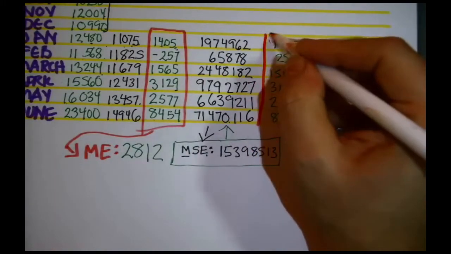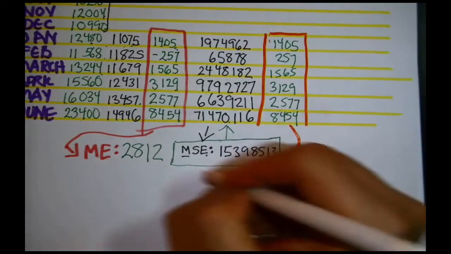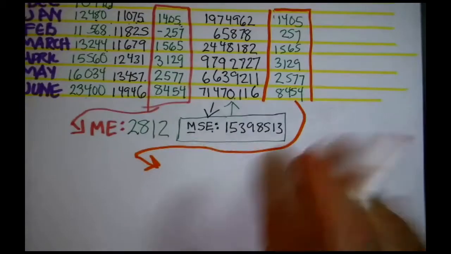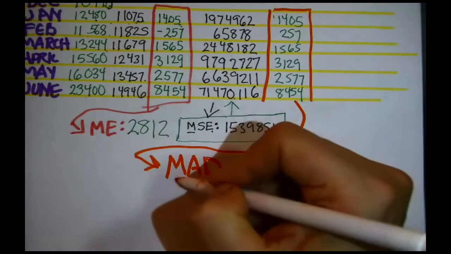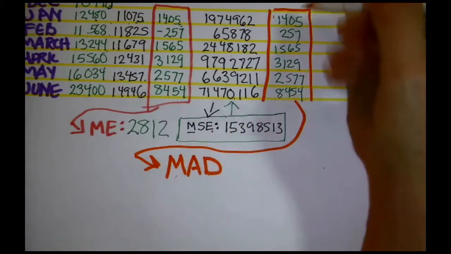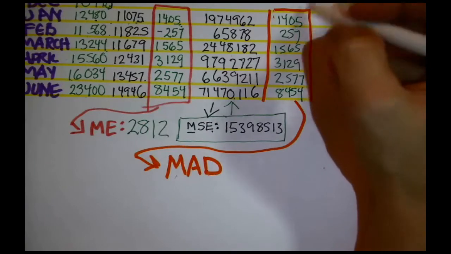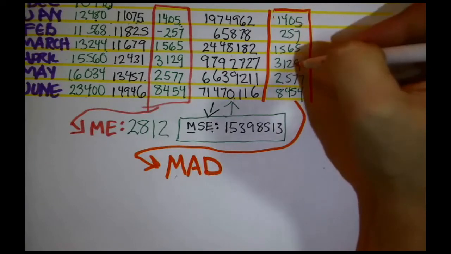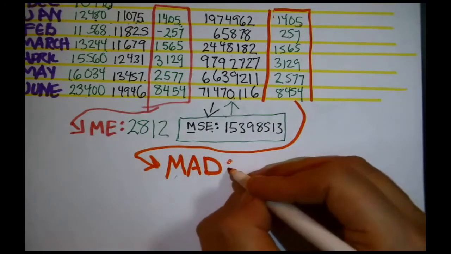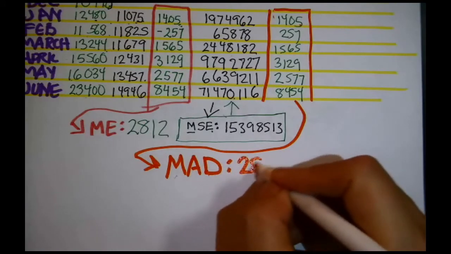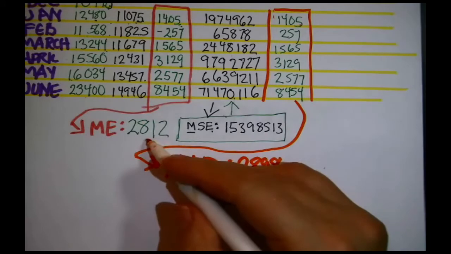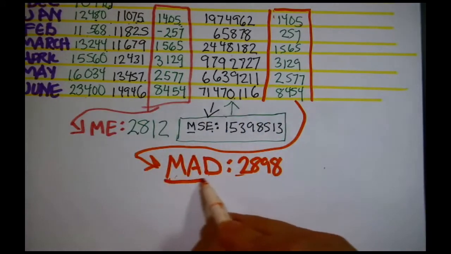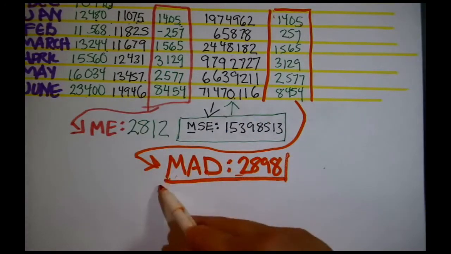This one, to average together. When I average those numbers, that's called the MAD, for mean absolute deviation. Another term for absolute error is absolute deviation. Average those numbers together and I got 2898. Interesting. A number that's not too terribly different from the mean error. You know, we might want to come back to that fact in a little while.